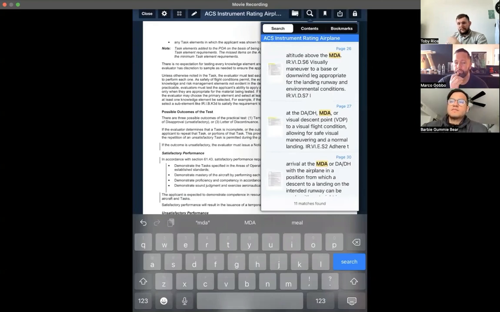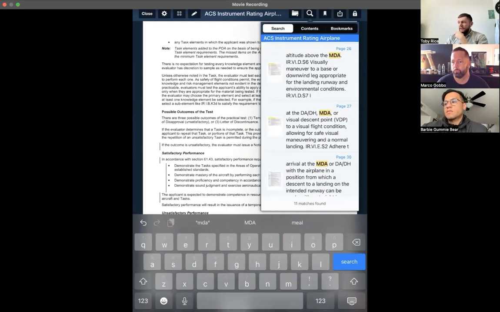And so one last question about this. Does that apply only for the instrument or the check rides? Because also a lot of people keep mentioning that the commercial check ride, the power off 180, if you don't hit the point, that's it. It's a failure right there. Yeah, so I don't know if that applies to every check ride. Yeah, it's for every check ride.